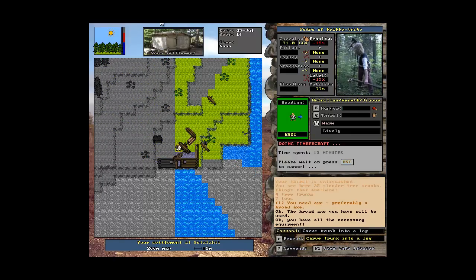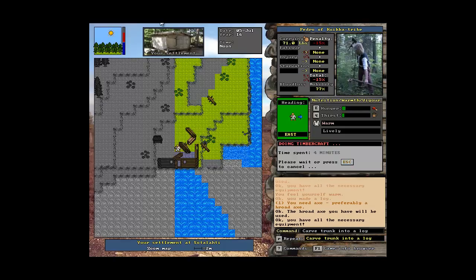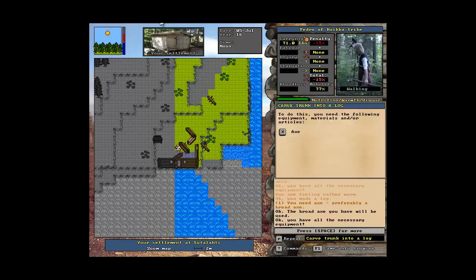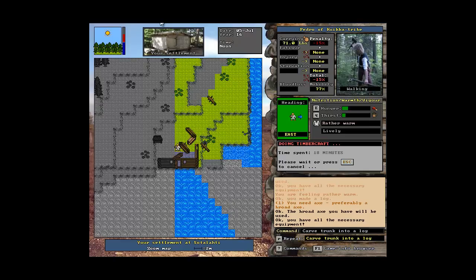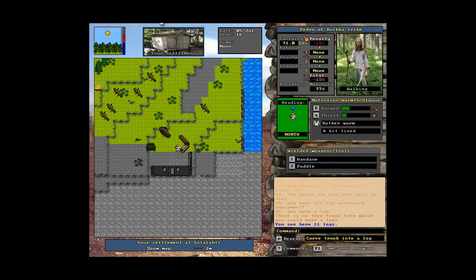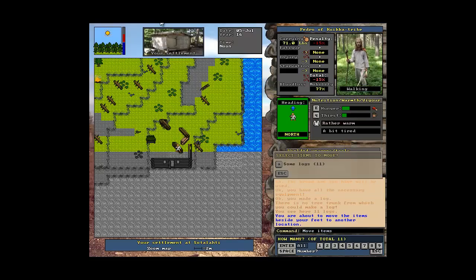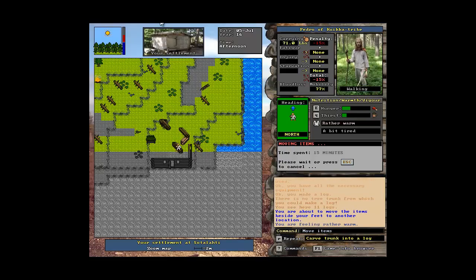Okay. One of the nice things about living on an island is you don't have to worry about getting attacked by anything. There might occasionally be small animals running around on your island, especially islands that are more than one big map tile. Like this one, I think is like four or five, and it kind of curves around. So on the other side of this island, if I wanted to go check, I might be able to find some sources of food out there, which would be good.